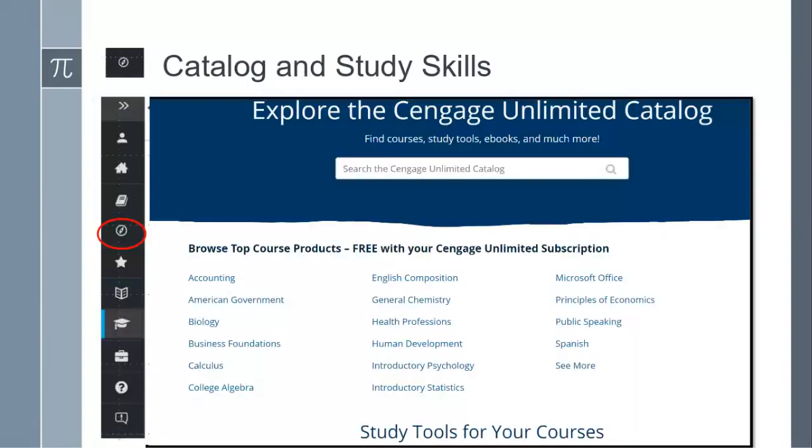Okay, so the following three slides are things that you get if you purchase the 119 as well. If you click on here, like I mentioned earlier, if you get the Cengage Unlimited, then it's going to include a lot of different textbooks. You can get them for any of these subjects, and it also provides you with study tools for your other courses, like study guides and stuff like that.